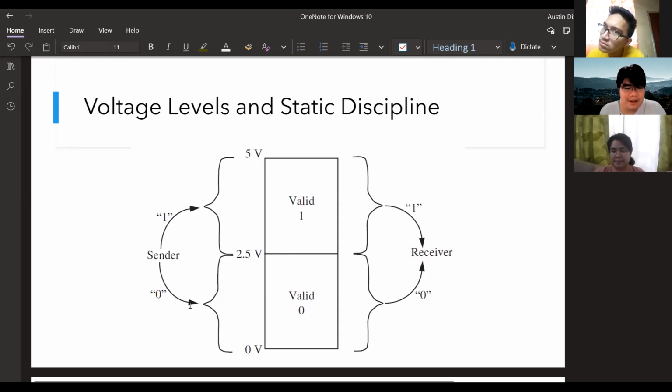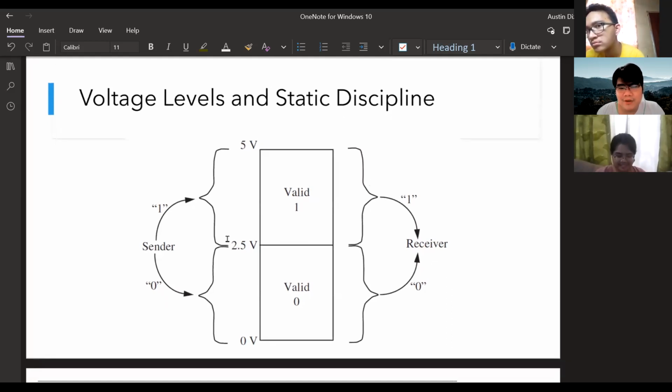So when sender gives out a voltage of say 2.9 volts, which is pasok sa 2.5 to 5 volts, then marereceive yun ni receiver as 1, which is good. And si sender naman, kapag nagbigay siya kunyari ng 0.01, malalaman ni receiver na 0 yan. So may communication sila.